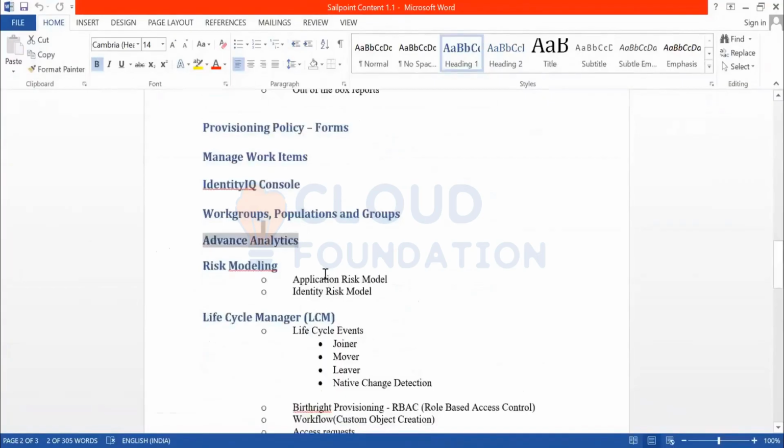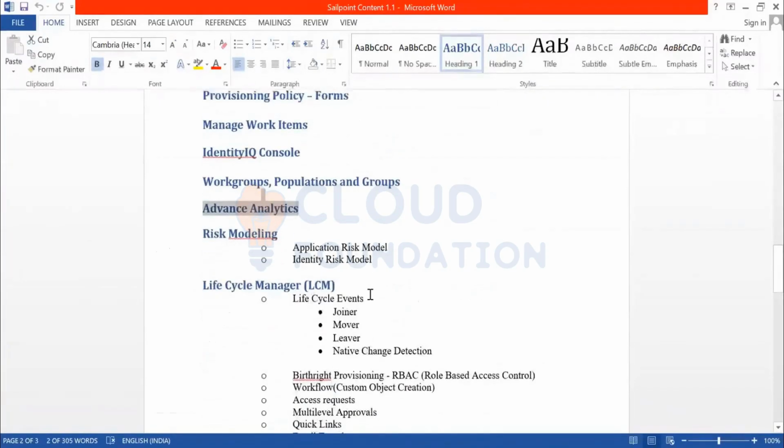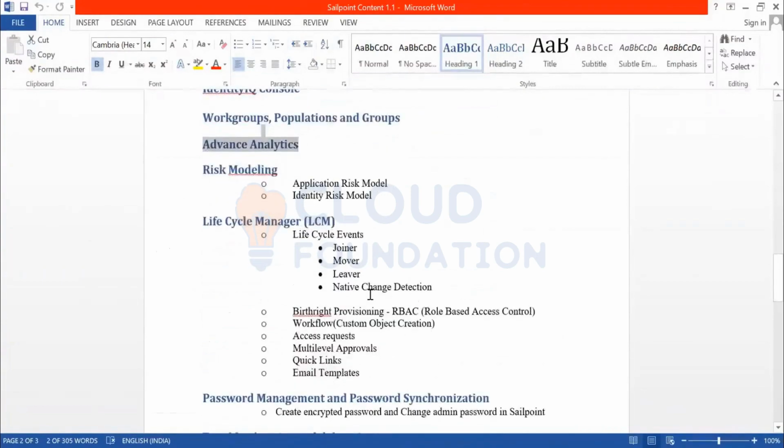After that we will talk about provisioning. What is provisioning? It's a very important chapter, so you should know what provisioning is. Can any one of you tell me what provisioning is on a high level? Providing access to somebody. Exactly, providing access to the end user on a particular application. Because the end user is looking for application access, and we should make sure that the requested access has been granted. That's all about provisioning.